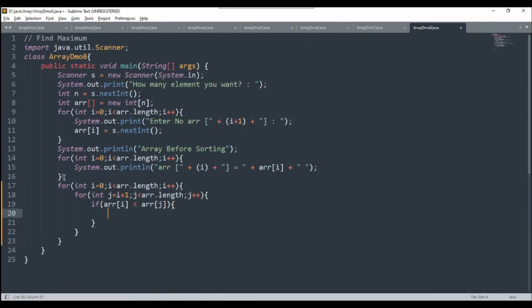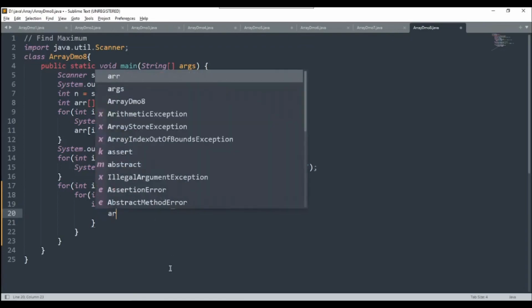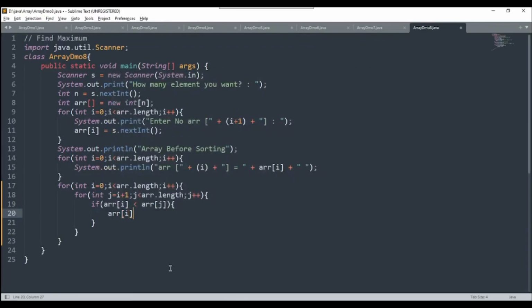If this happens, what we need to do is swap the values. You can swap the values in the usual way, but I am giving you another logic. There is an operator named XOR. It is a bitwise operator, which we have discussed in the previous video. Say arr of i is equal to arr of i XOR arr of j. So this is the value of the XOR that we have assigned to the particular index, right? This is also another logic.